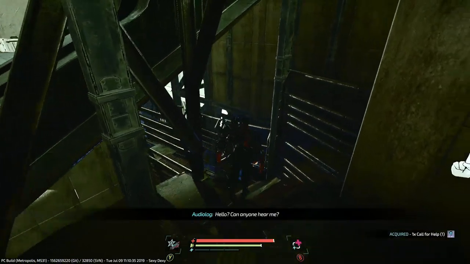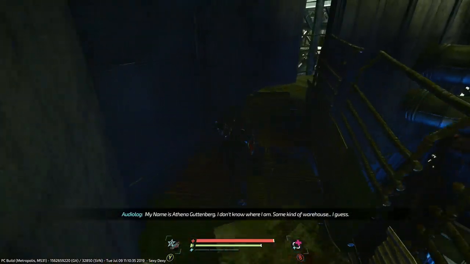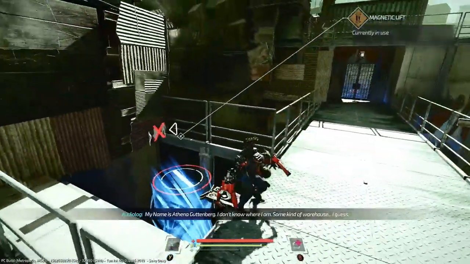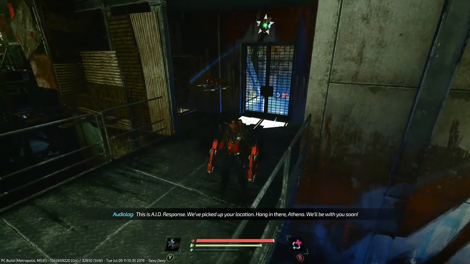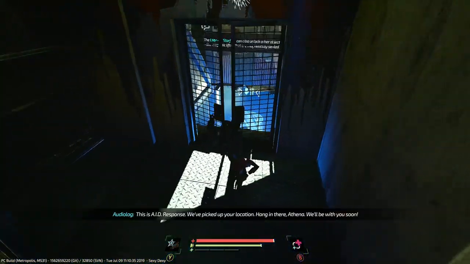Hello? Can anyone hear me? My name is Athena Gutenberg. I don't know where I am. Some kind of warehouse, I guess. Please, get me out of here. I'm scared. This is AID response. We've picked up your location. We'll be with you soon.